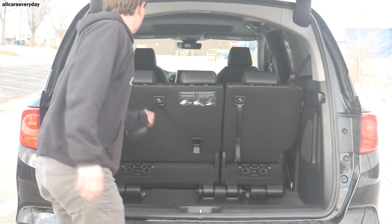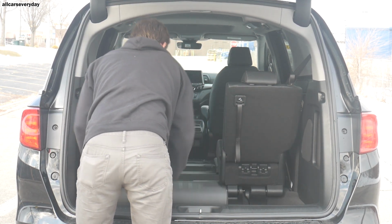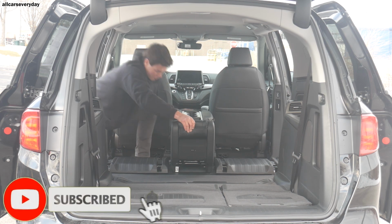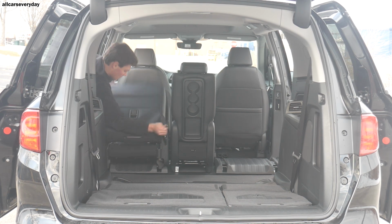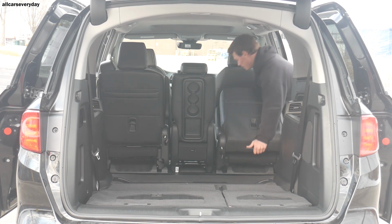The third row has one motion 60/40 split folding rear seats, which can fold backwards and into the floor, creating a flat load floor, which is actually useful. That said, the second row seats can be removed in this van by one person, though it's pretty frustrating and time-consuming to get them off and back onto the hooks in the floor. It's too much of a guessing game, and soon you'll see why Chrysler's solution to this problem is so genius.